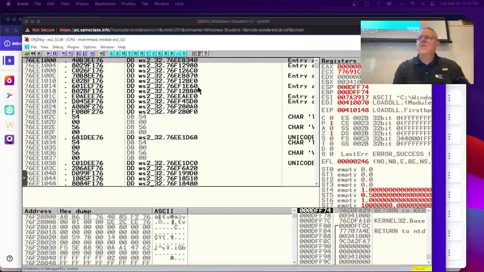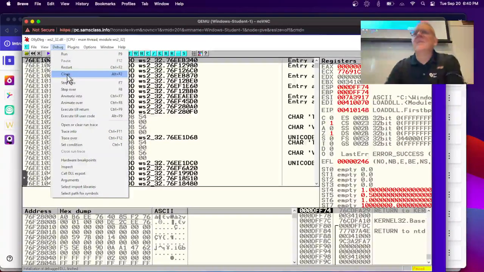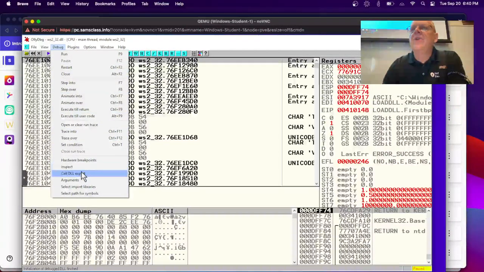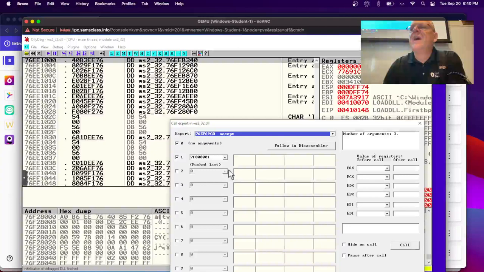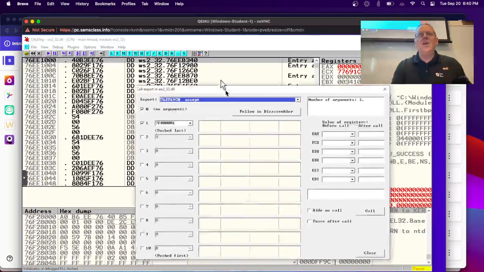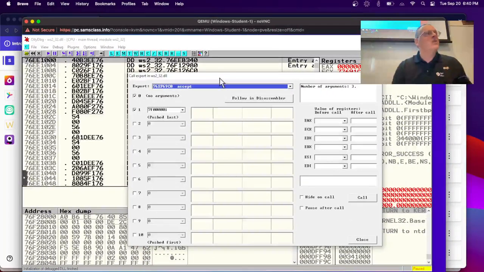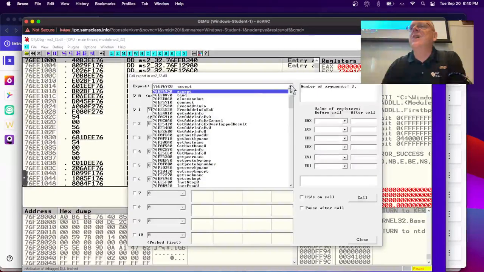All right, so let's click debug DLL export to see what functions are exported by this DLL. And when I did it on server 2016, this thing was empty until I actually ran it once to run DllMain. I didn't have to do that here, perhaps because some program is already using this library. I'm not really sure why I didn't have to run it. But here are all the functions. You got a lot of them.